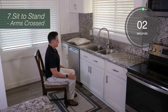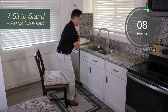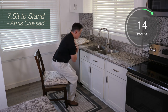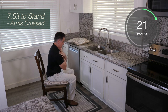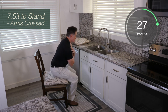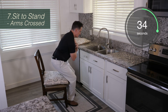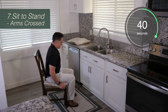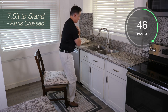The next exercise is to perform sit to stand with your arms crossed in front of you. It's okay to have one or two pillows underneath you depending on your ability level, but for this level three exercise you don't want to push off the chair. You want to cross your hands over your chest and come to standing. If you can't do this exercise as shown, shift to either level one or level two exercises depending on your ability level, and once you've done those for a few weeks and gotten a little bit stronger, then progress to level three.